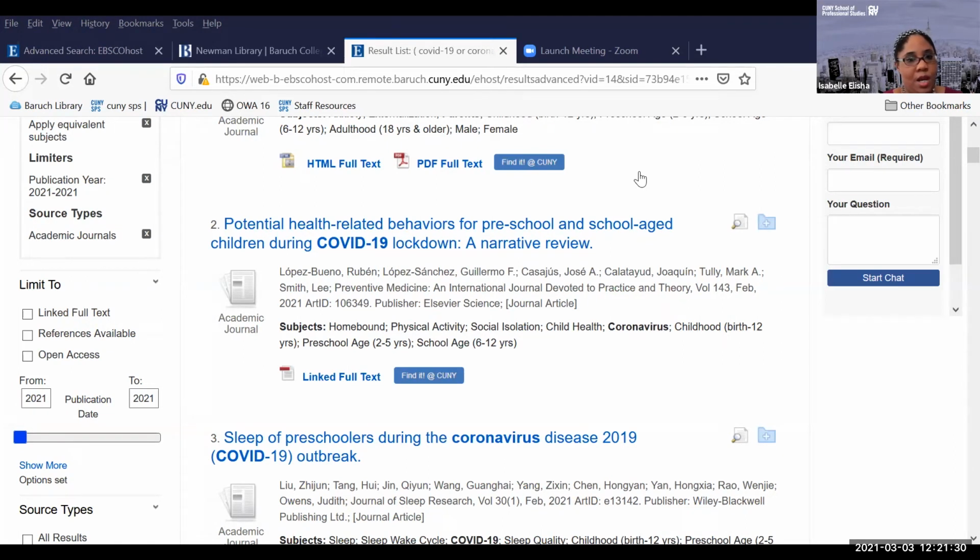Now, in terms of other questions, yeah, these different tips and tools, as Dr. Marquez Lewis said, can be used for other databases, not just for PsycInfo. Something to keep in mind for those of you who are in developmental, you might be using ERIC, which is for education research specifically.